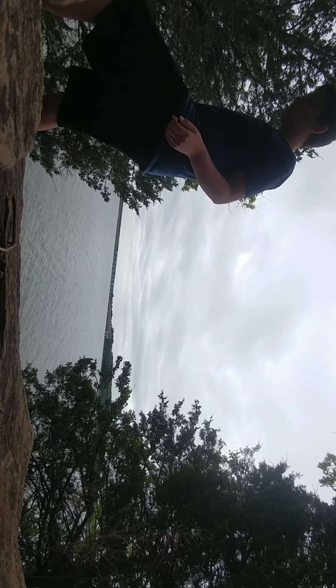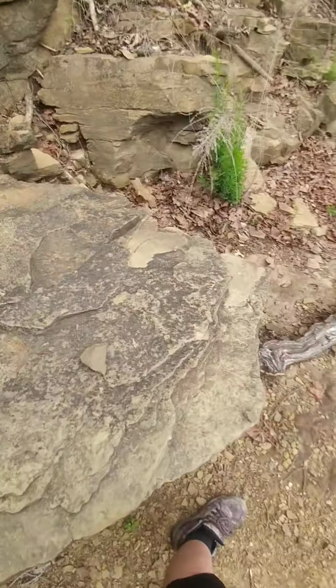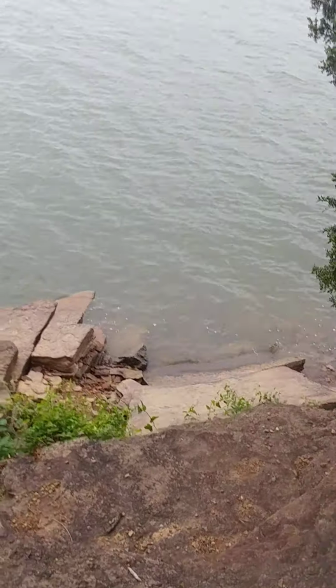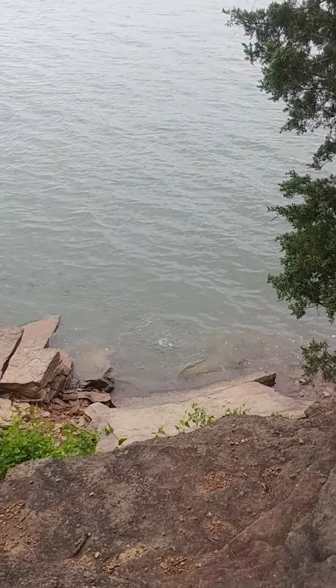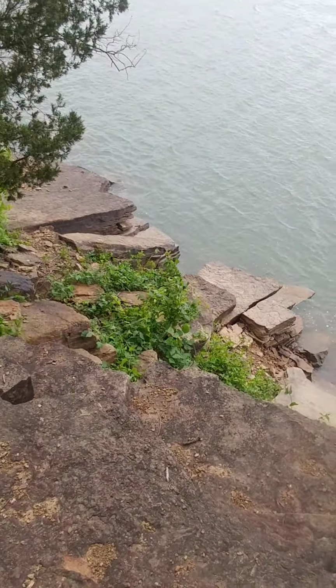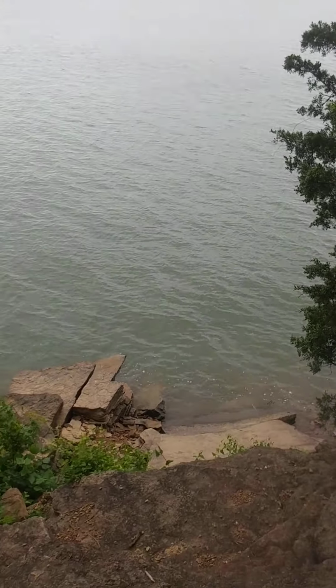I'm gonna get a bigger rock, guys. Okay. Here's a bigger rock. Awesome. All right, we should probably continue on our hike now, so yeah, here we go. I'm gonna have to pause the video while I get up there, so I'll meet you back up at the top. It was kind of hard getting down here, so I don't know how it's gonna be getting back up. So, you know what? Actually, I'm gonna film it. I'm gonna film climbing up here.